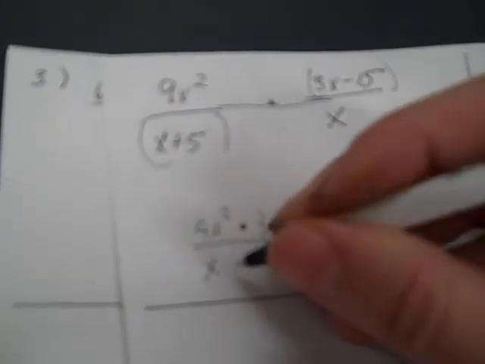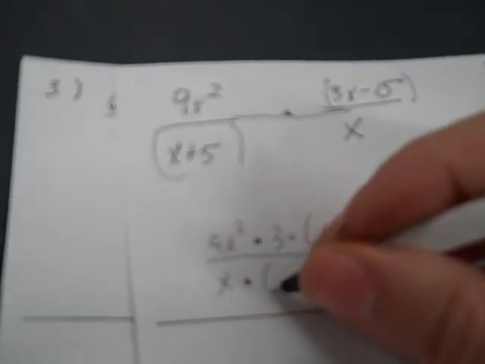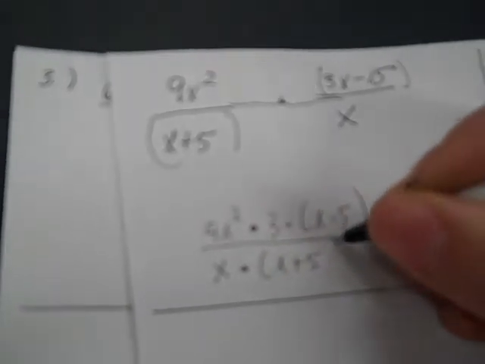GCF and DOPS, because it's only 2 terms, that's the only way it can be factored. So GCF, I don't have one, and it's not a DOPS, so that's what we call a prime expression. Okay, so I put the x first times the x plus 5. I couldn't do anything with that.